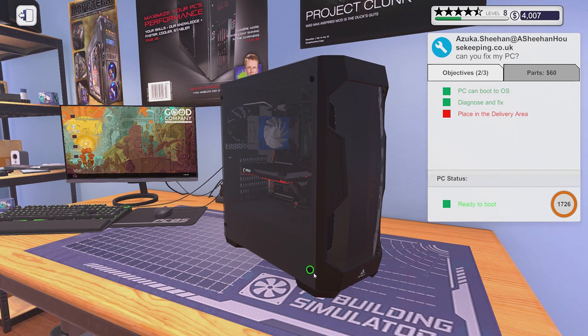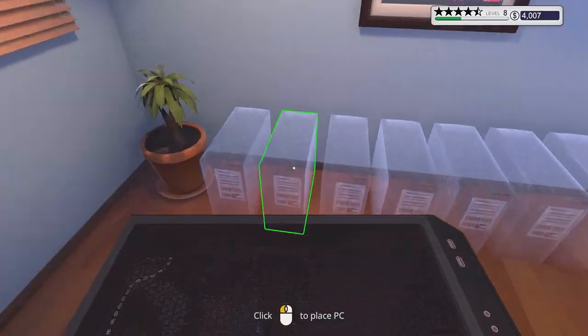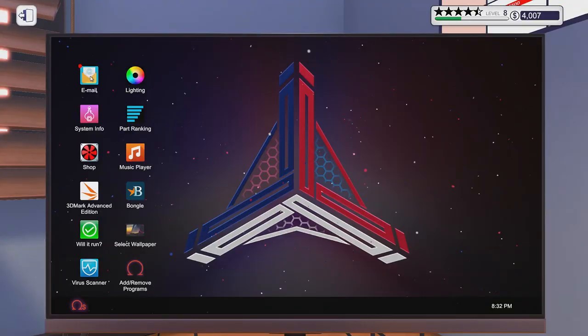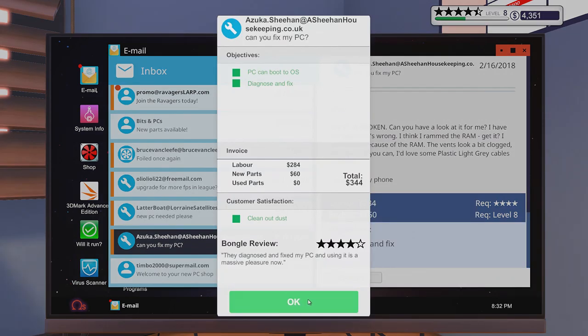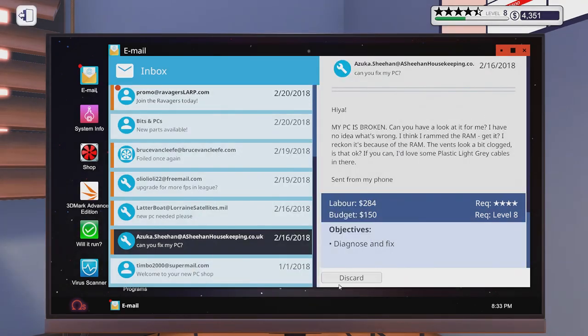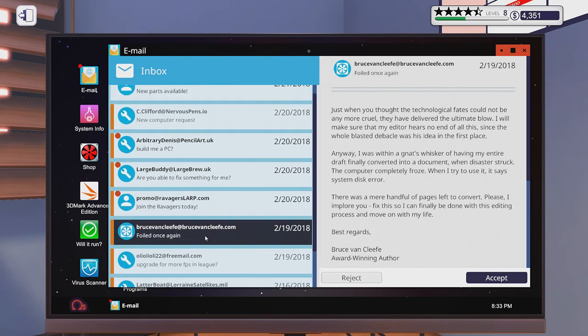It's nice and easy. Nice Antec case as well, again, like I said. So we'll get them to collect their PC, which is yours there. Thank you. I don't know why they give 4 stars. I mean, everything's done, so I'm not sure why they give 4 stars. I'm still not sure about that. We've got those new parts. Right, what do we have?